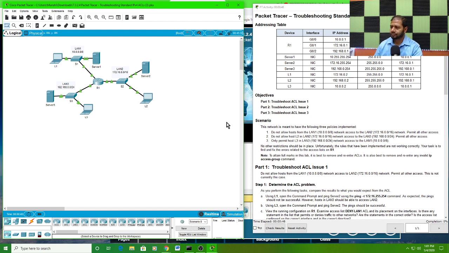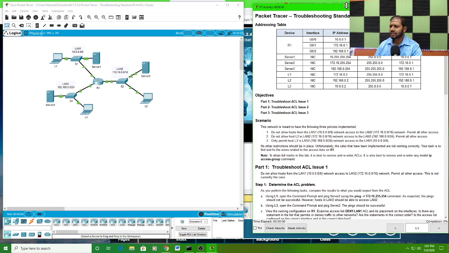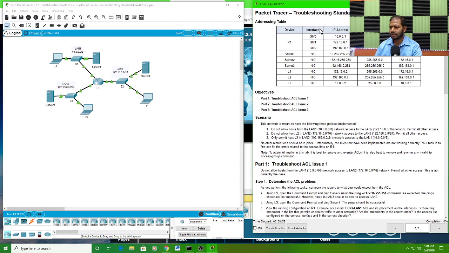First of all, this particular lab has some mislabeling, and it's going to be very confusing for you. So I'm giving you a precaution, a caveat, that the way it is written right now, the labels are all wrong. This is not L1, this is not S1, this is not server 1. This one is not LAN 1. Its IP address is not 10.0.0.8.